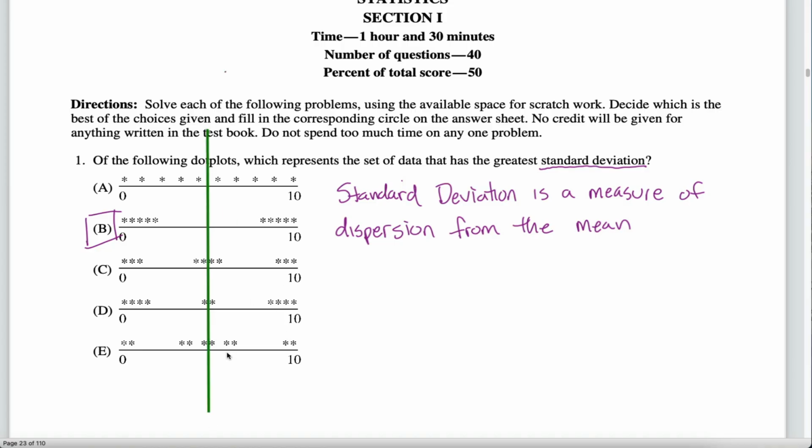Sure, that's good enough. First, convince yourself that in each data set, the points are equally spread out to the left and right of this line. And then convince yourself that that means that the mean is exactly at this line. It appears to be around 5. And with that in mind, maybe you can convince yourself that the dots in data set B are furthest from this line. And then maybe you're like, wait, that's all it is? I just need to add up the distance of each of the observations from this line?